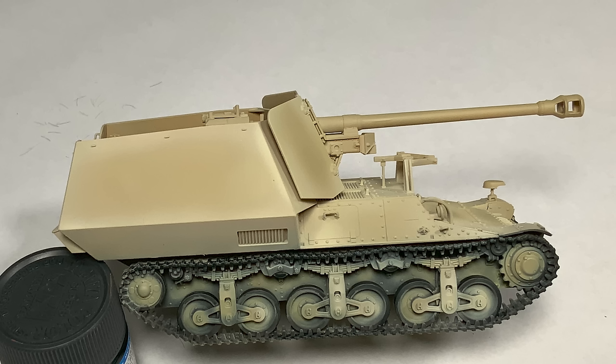And I'll show you the recipe that we use for the paint color here. And after I put the paint color together, I added a little bit of Tamiya's paint retarder to it as well. We want to slow the drying process down a little bit so the paint isn't drying instantly like Tamiya paint can sometimes do.